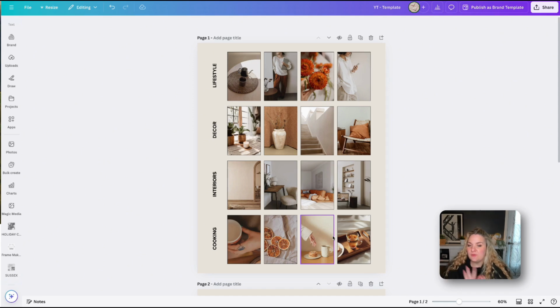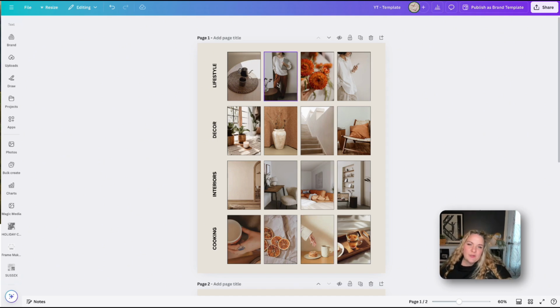And this bird's eye view helps you get a clear idea of not only what your brand aesthetic is, so it really helps you visualize it, like actually see it, but you can hand this off to other people on your team as well and say, this is the kind of imagery we're looking for. It's really helpful, especially when you start to outsource things like graphic design or video editing or anything like that. You can actually give people this document and say, this is what our aesthetic is. And you can clearly get an idea of what that is just by looking at these pictures.